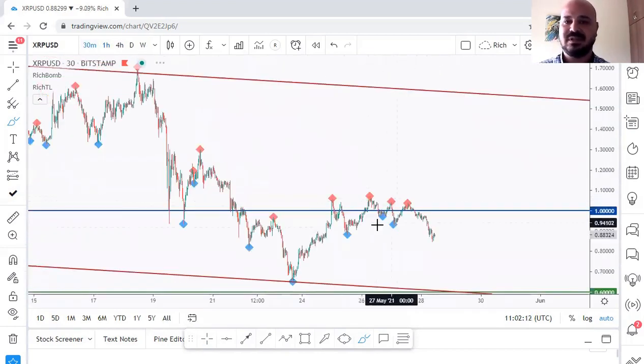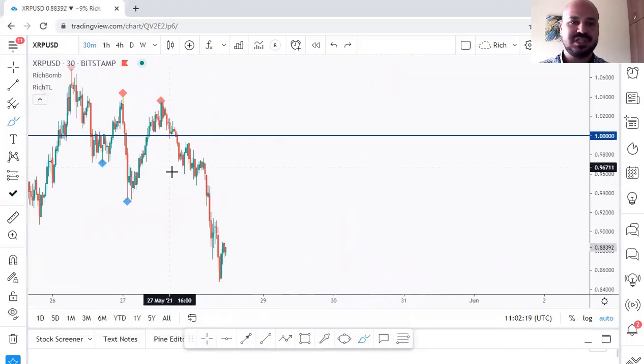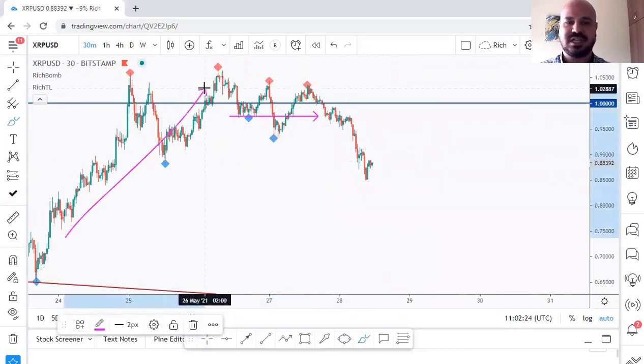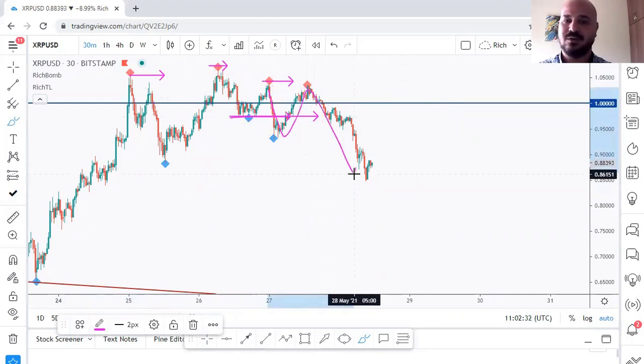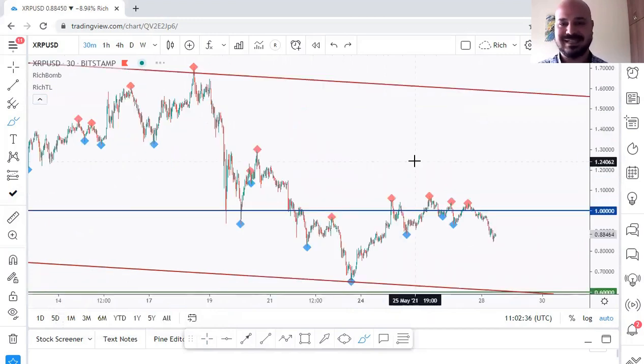If you zoom into M30, we can see that just like Bitcoin, price broke below the previous low, which is around here, right? So now the momentum is shifted from bullish, and of course from a short-term perspective. So bullish failed to make a higher high, made a lower high, then broke below the lower low. Now we are overall bearish and the price kept moving lower. So that's how you get a feeling it's around that resistance, and this happens. So now you know that the sellers are kicking in.